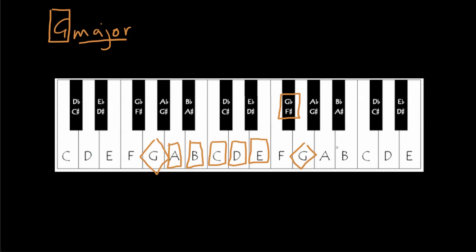So now we have our scale running from G to G, and don't forget we can keep going, we can carry on with the scale and keep going into another octave. So if we wanted to go higher and higher, we can keep using the same pattern of notes, it will just keep repeating. We're going to go off the end of our keyboard in a minute, but that just shows it carries on going. Now what I thought I would show you is a really good way to talk about the different steps in the scale.